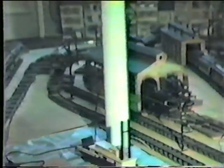Just behind the rear trolley, you can see a trolley frog, which is the arrangement that is used to enable the trolley to pass from one wire to another at a switch. The company did not sell any of these, but it's fairly easy to make them. And if you're going to have an overhead trolley railway with switches, it's essential to have trolley frogs. There comes the number 2 interurban with trolley going through the switch, and the trolley following through on the frog.